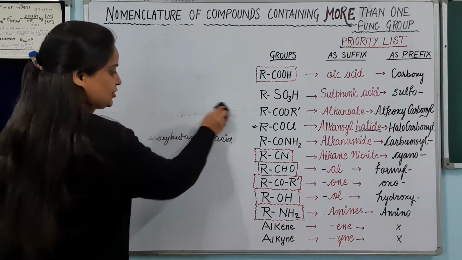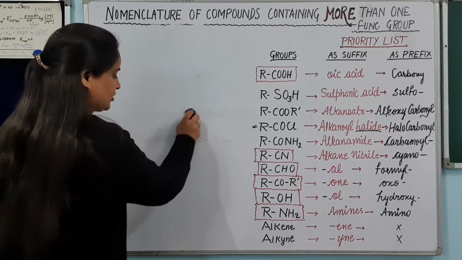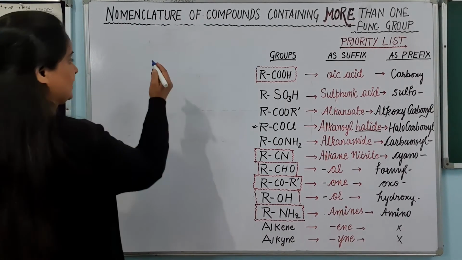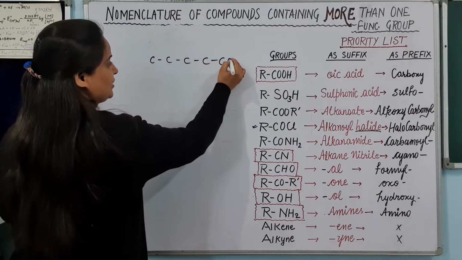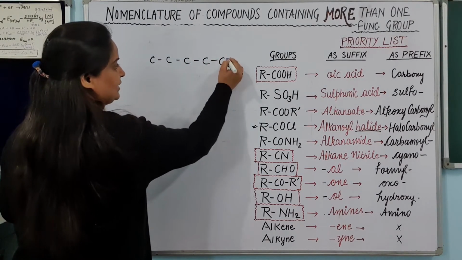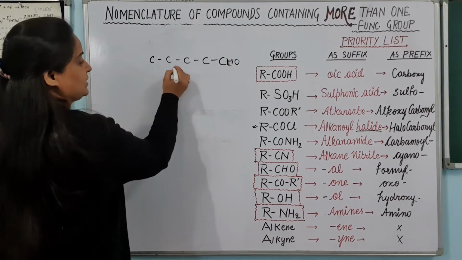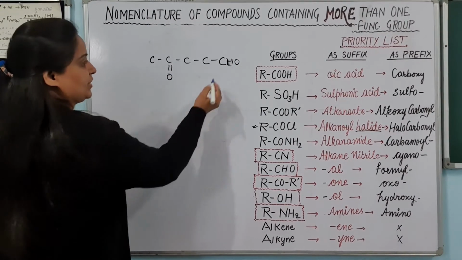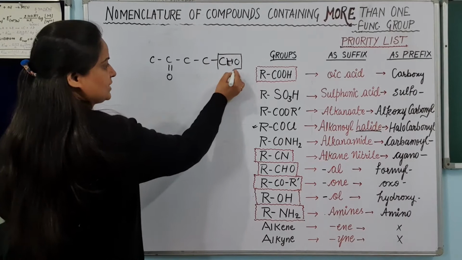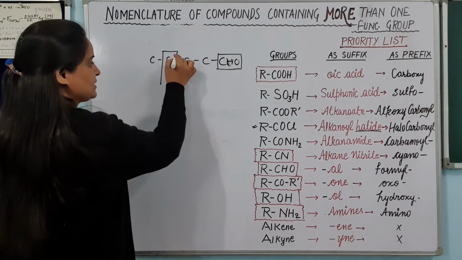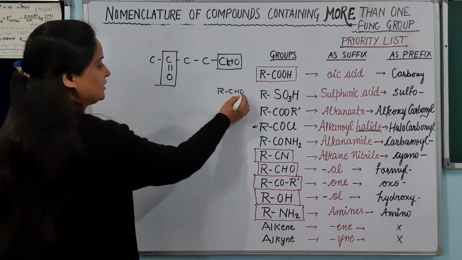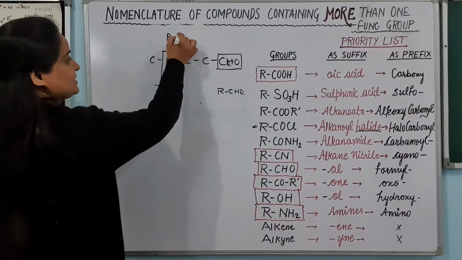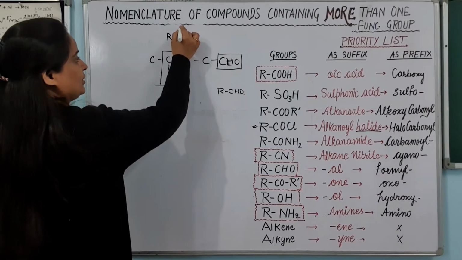With another functional group. So this time I will take the functional group which we have not done before. That is 1, 2, 3, 4, 5. CHO ले लेते हैं. CHO. And this is double bond O. Recognize the functional group first. It is aldehyde and it is ketone. Aldehyde is RCHO and ketone is RC double bond O and R dash.